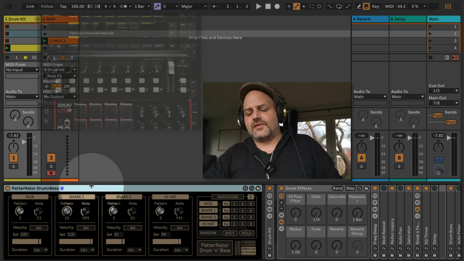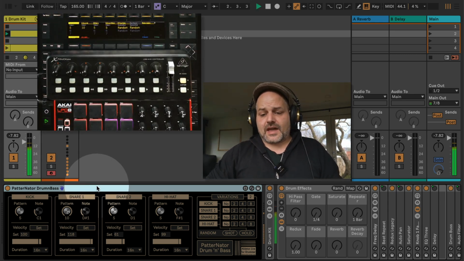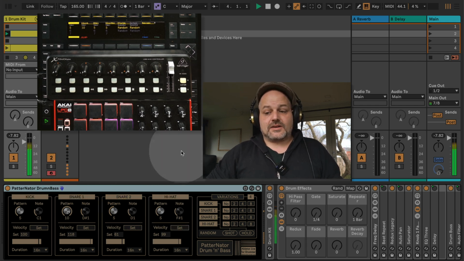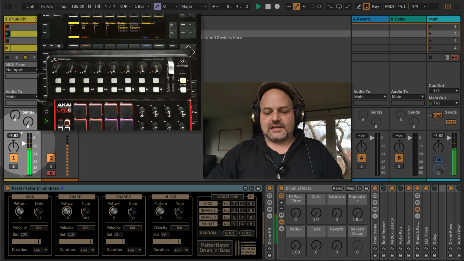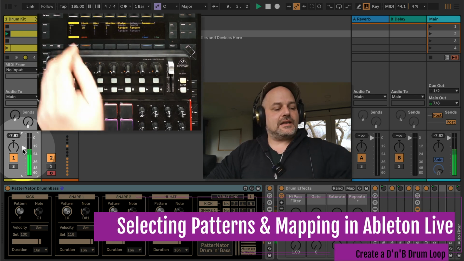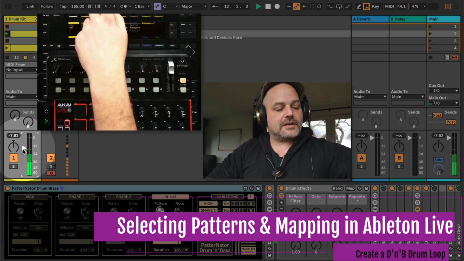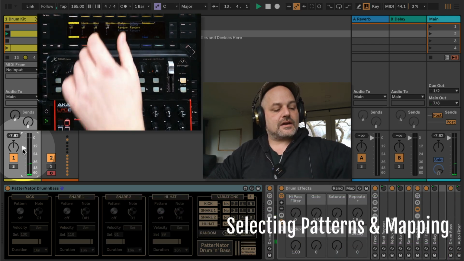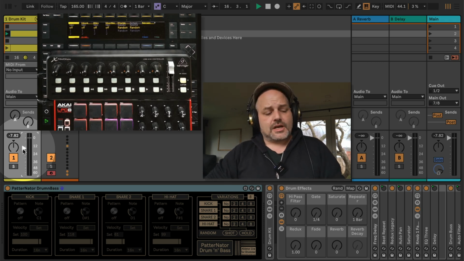It's a Max for Live device, and as I just showed you, you are able to just hit play and it will play a drum and bass beat. Let us turn this down just a little. This is highly mappable if you want to do it yourself, or it's already mapped if you've got a Push, so you can control it via your Push.